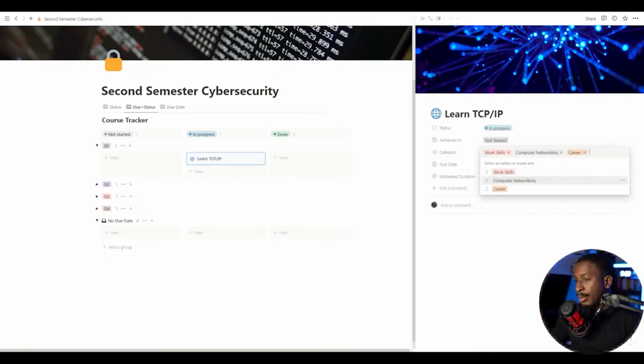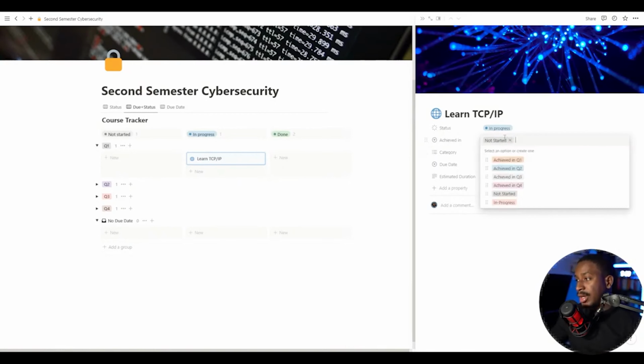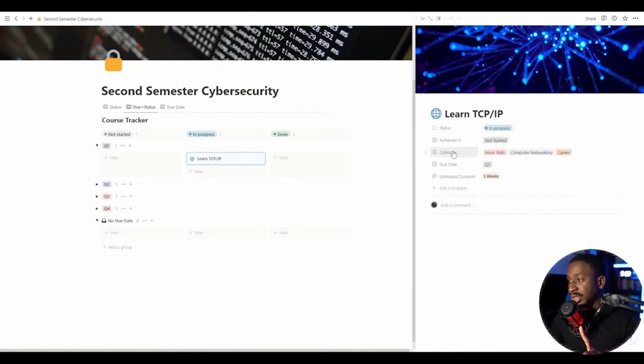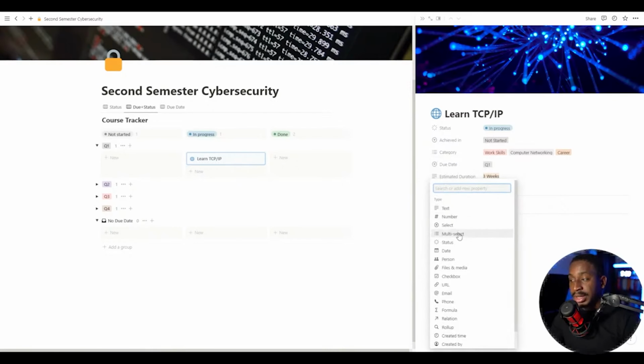So these are multiple categories that this goal can be defined by, right? But in here we can't choose multiple, because it only allows us to choose just one. But if you select the multi-select property, it allows you to put multiple things, but the regular select allows you to use only one thing, right? So you want to use the multi-select when a particular goal or a particular card can have multiple things it can be attributed to. So that's kind of the use case for that.